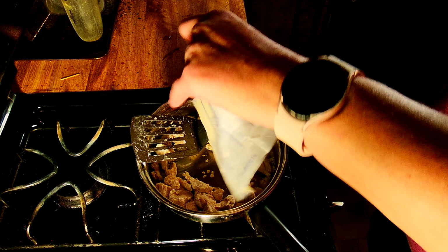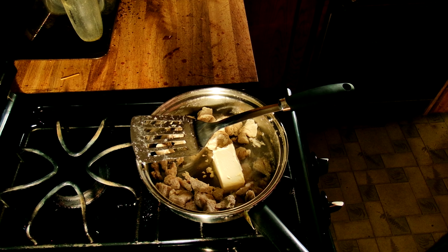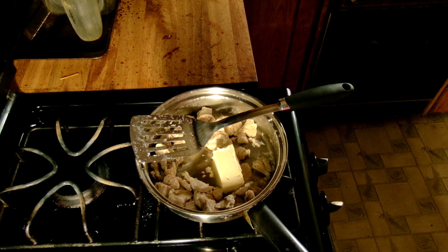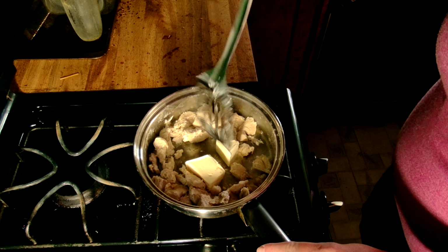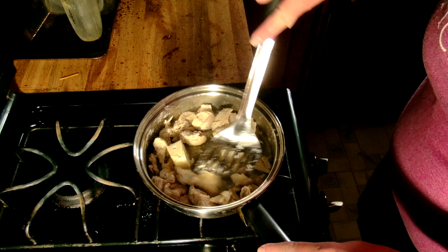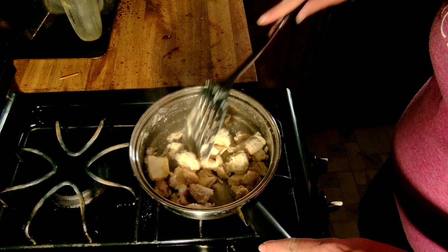So I'm going to put this in here. This is about half a stick of margarine. If you've got butter, use butter. So butter would be a lot more amazing in this, but I just don't have it. So we're going to do this, and then I am going to put some spices in here.